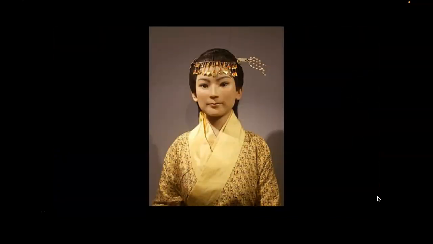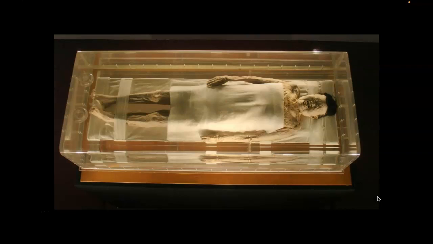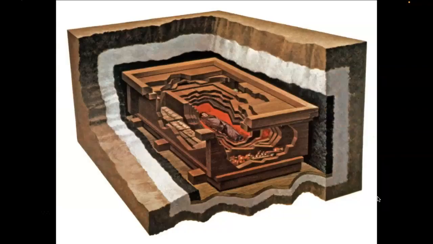This is a reconstruction of what they think she would have looked like. So, why was she so well preserved? Well, she was wrapped in 20 layers of silk. She was laid to rest, again, within the series of 4 nestled coffins of decreasing size that we talked about. Also, to keep out air and water, her tomb was packed with charcoal. The top was sealed with several feet of clay. You can see the layers there in this image.